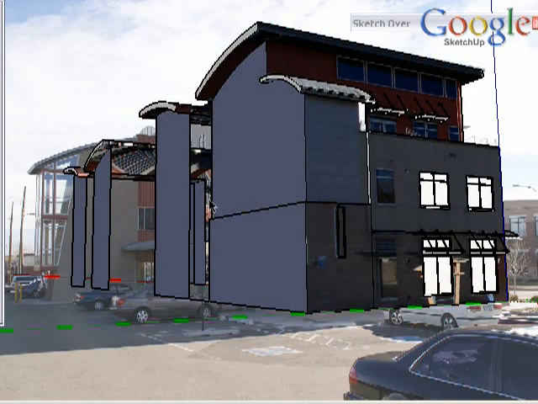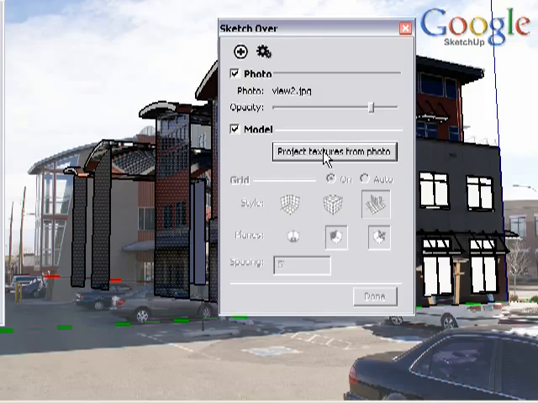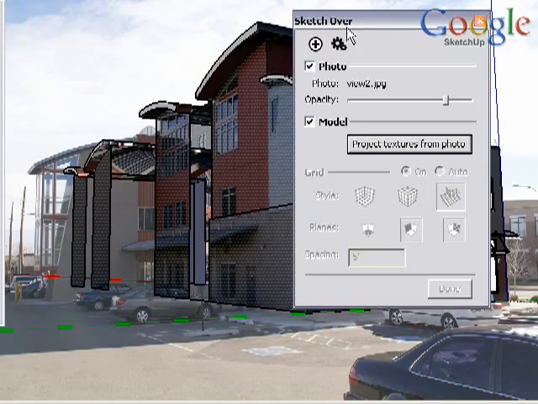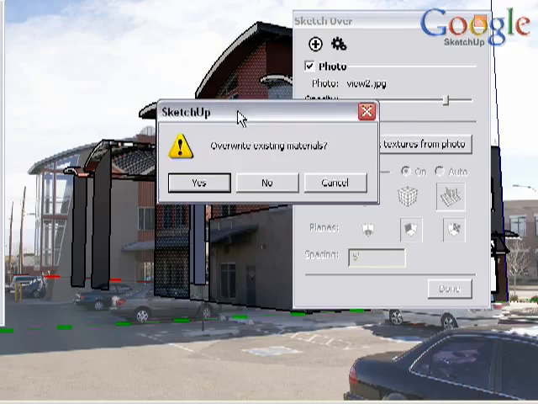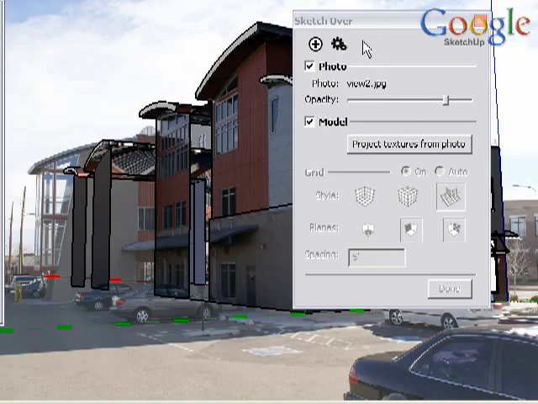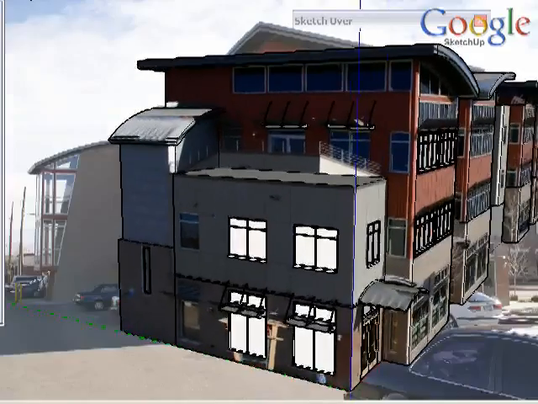If you've loaded multiple images, make sure to view those sides as well and project the photo there. When working with additional sides, make sure to only select the faces you want to affect and project the photo. A dialog box will appear if you are projecting a photo to a face that you already applied the photo to. As long as you've selected the correct faces, say yes to apply the correct photo.